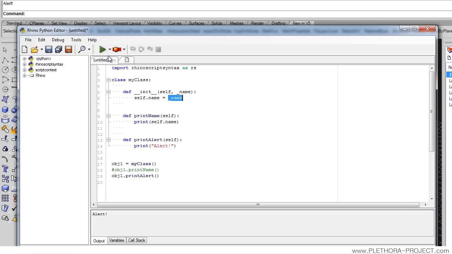So if we would try to run this, we would get an error now saying, hey, there are two arguments given, you need to provide one, right? So the class, my class, you need to provide one argument called anything, Anna, right? You need to provide one argument in order for this class to work. And now I'm going to remove this line over here and print name function. Let's see.